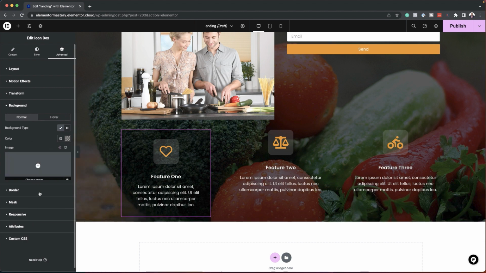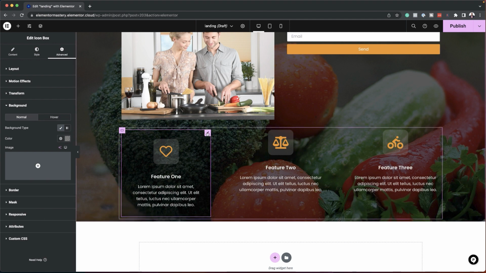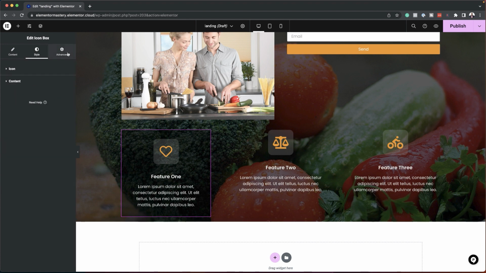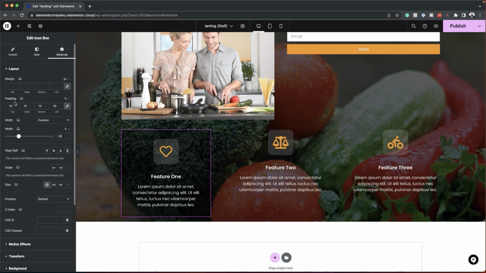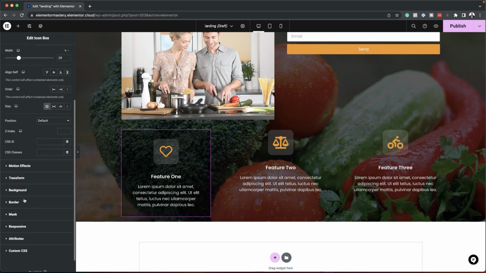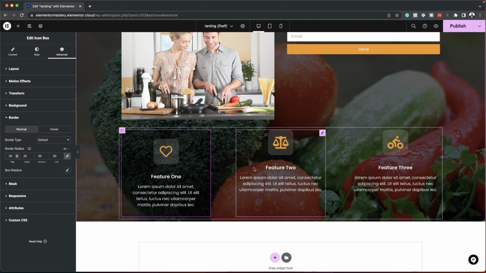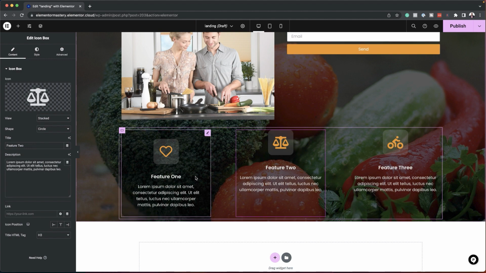Okay, so with that selected now, I'm going to also add some rounded corners. So I'm going to come over here to Style, and our border radius here is 16. And I think it's for our icon because that's what's selected here. Let's go back to Advanced because this is where it is. So we have our padding, but we need our rounded corners. So we're going to come over here to border. All right, so let's set this now to about 20. Let's see what that looks like. I'm going to click away. Yeah, I think 20 works fine.